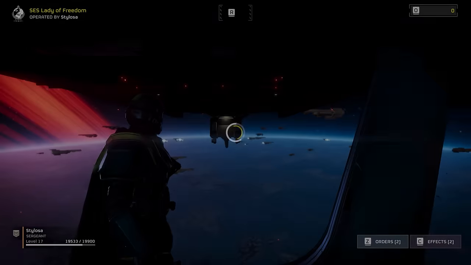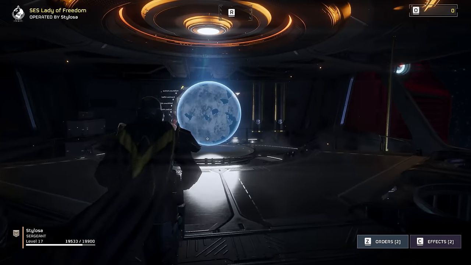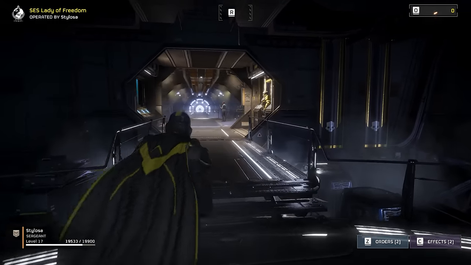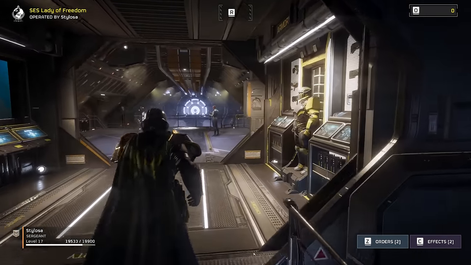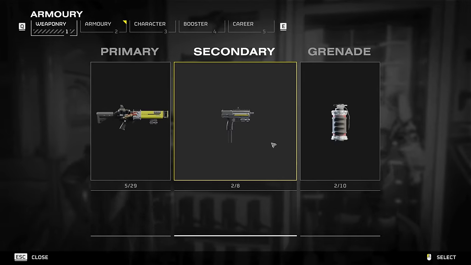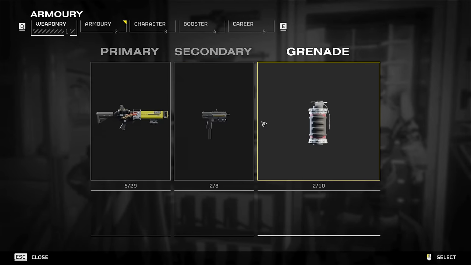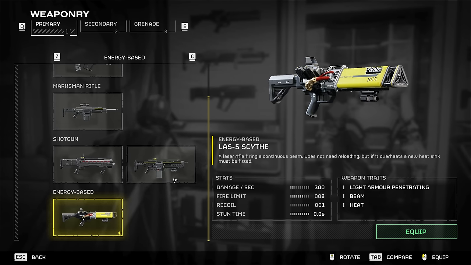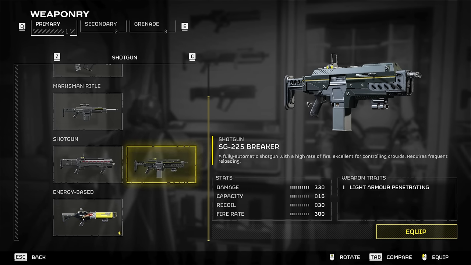Now, this isn't so much monetization, it's rather customization of your character. So if we go over and take a look at this, there is an inventory or equipment, armory screen. And this is where you can select what you want as your weapon. Currently I've got the energy-based Las-Scythe, which is okay. It's just a big laser, but I don't think it's as effective as, for example, the Breaker, which might be a bit meta at the moment.